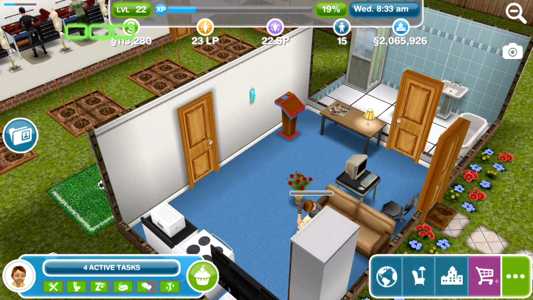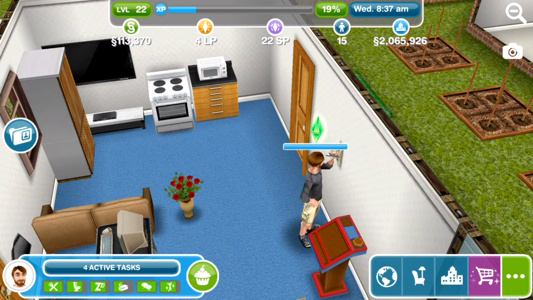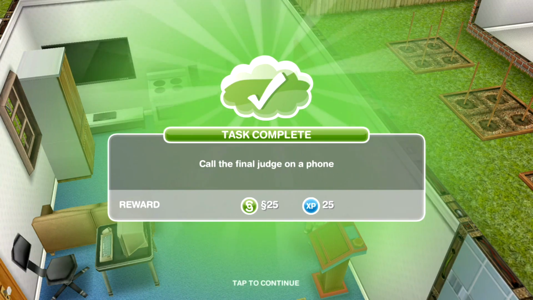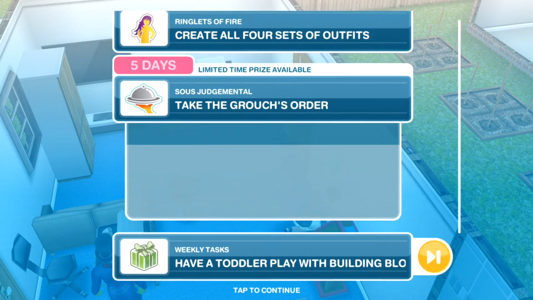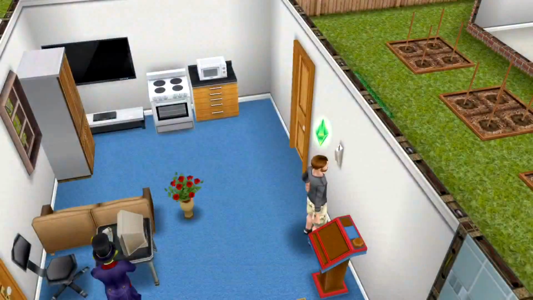That is 4 minutes. This isn't that good a phone, so it takes slightly longer than it does with the other one. But there we go. Final judge has been called. Let's go ahead and check out who the final judge is. Oh, so take Grouch's order. The final judge turns out to be the Grouch himself. This is going to be one tough customer.